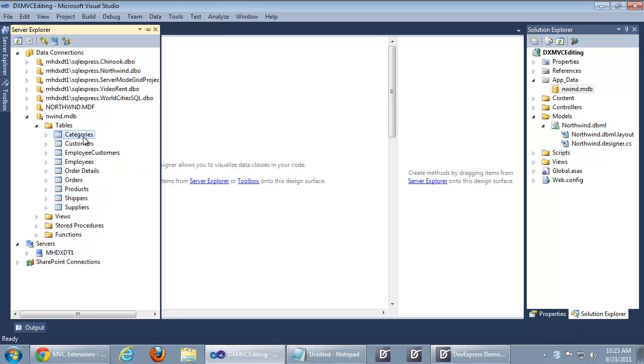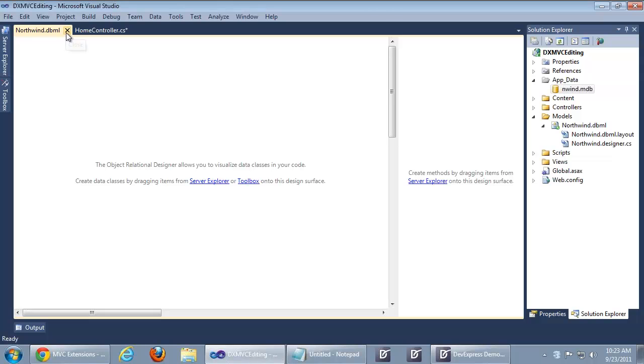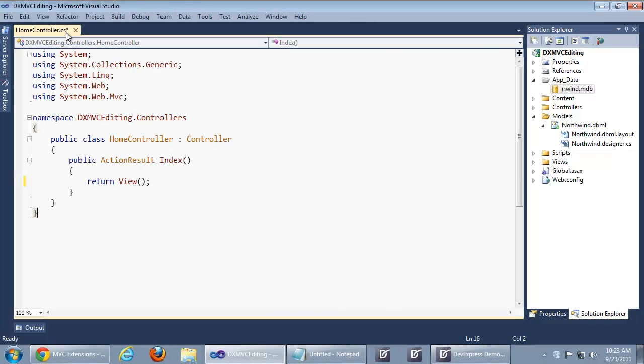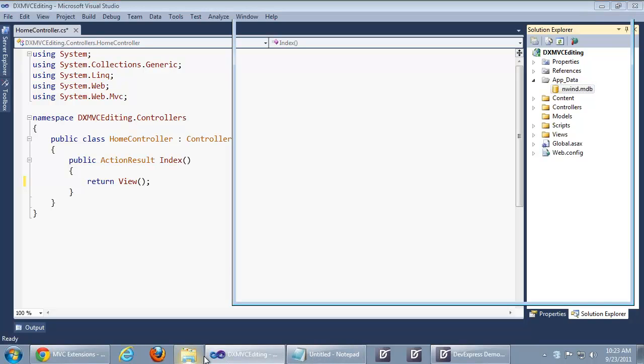Okay, let me back up a little bit. Yes, LINQ to SQL will have a problem with Access. So for this demo, what I'll need to do is use the local version of the MDF. Let's bring in the MDF as well. That'll pull it in as a SQL Express file, and that'll make it easier to pull in from LINQ to SQL.